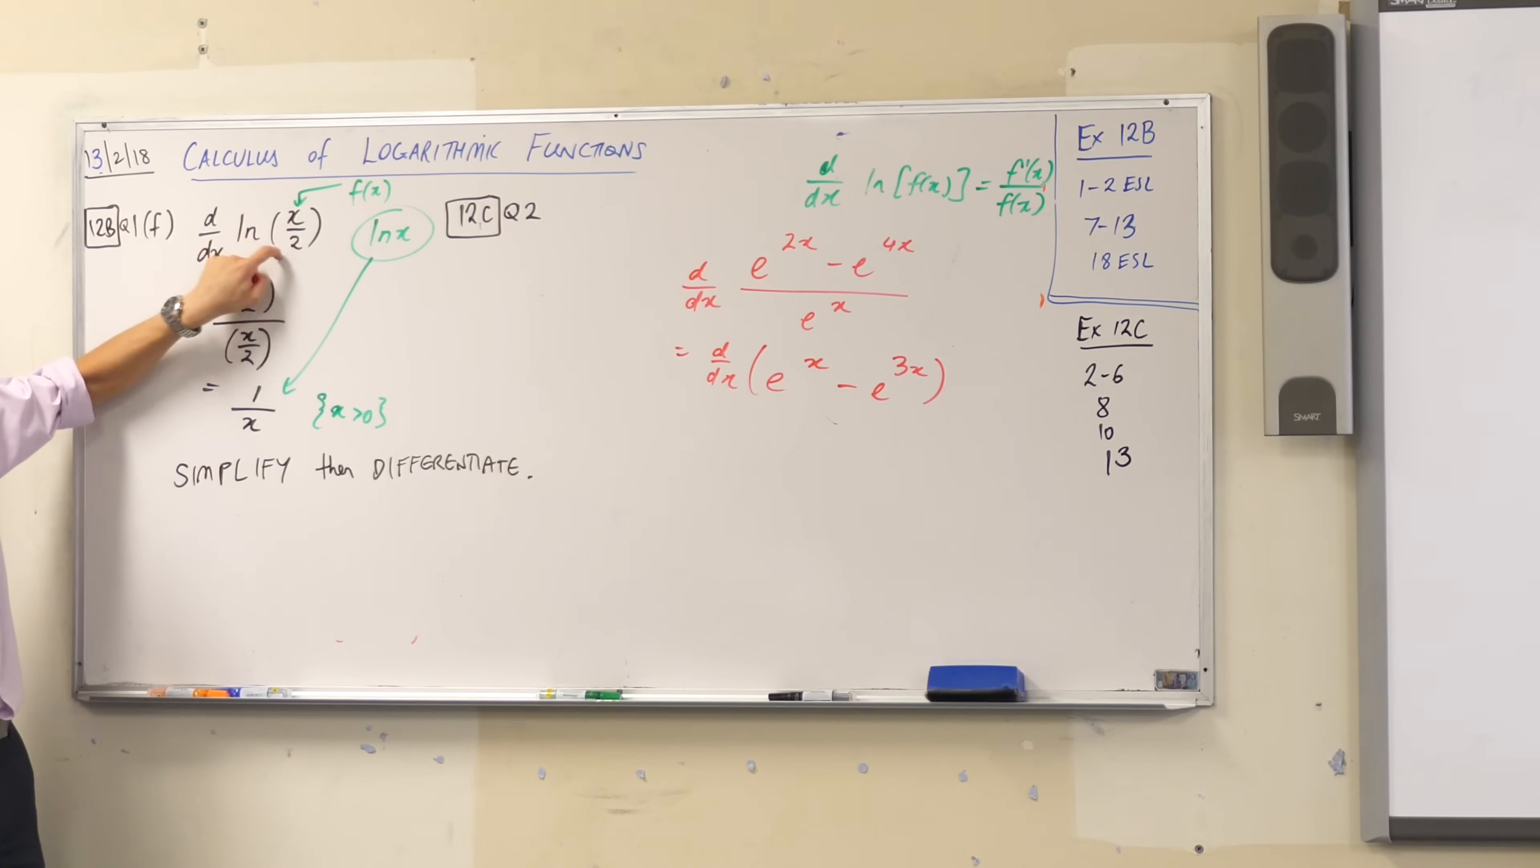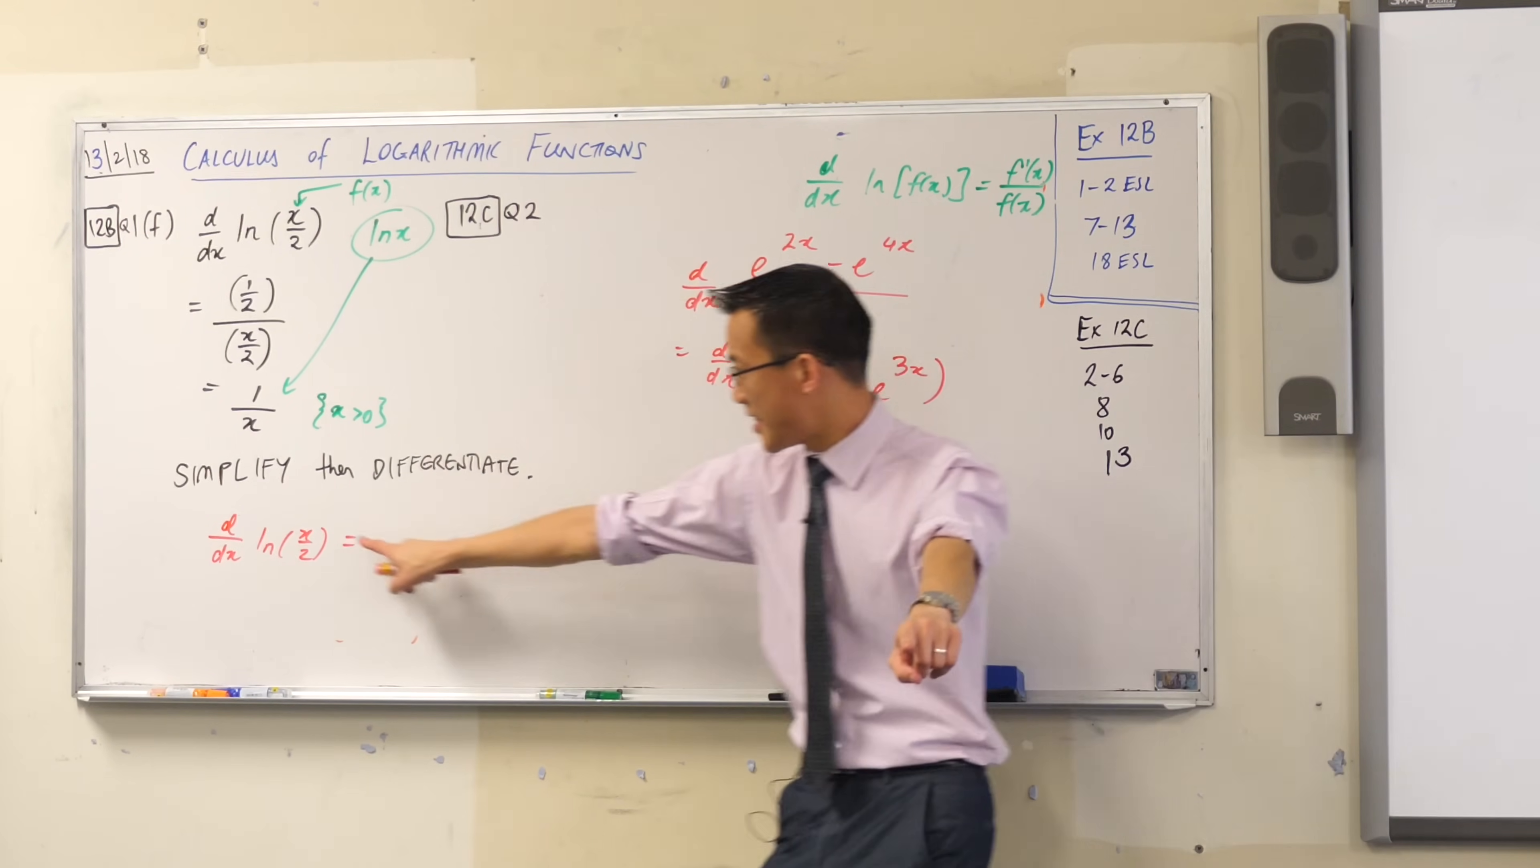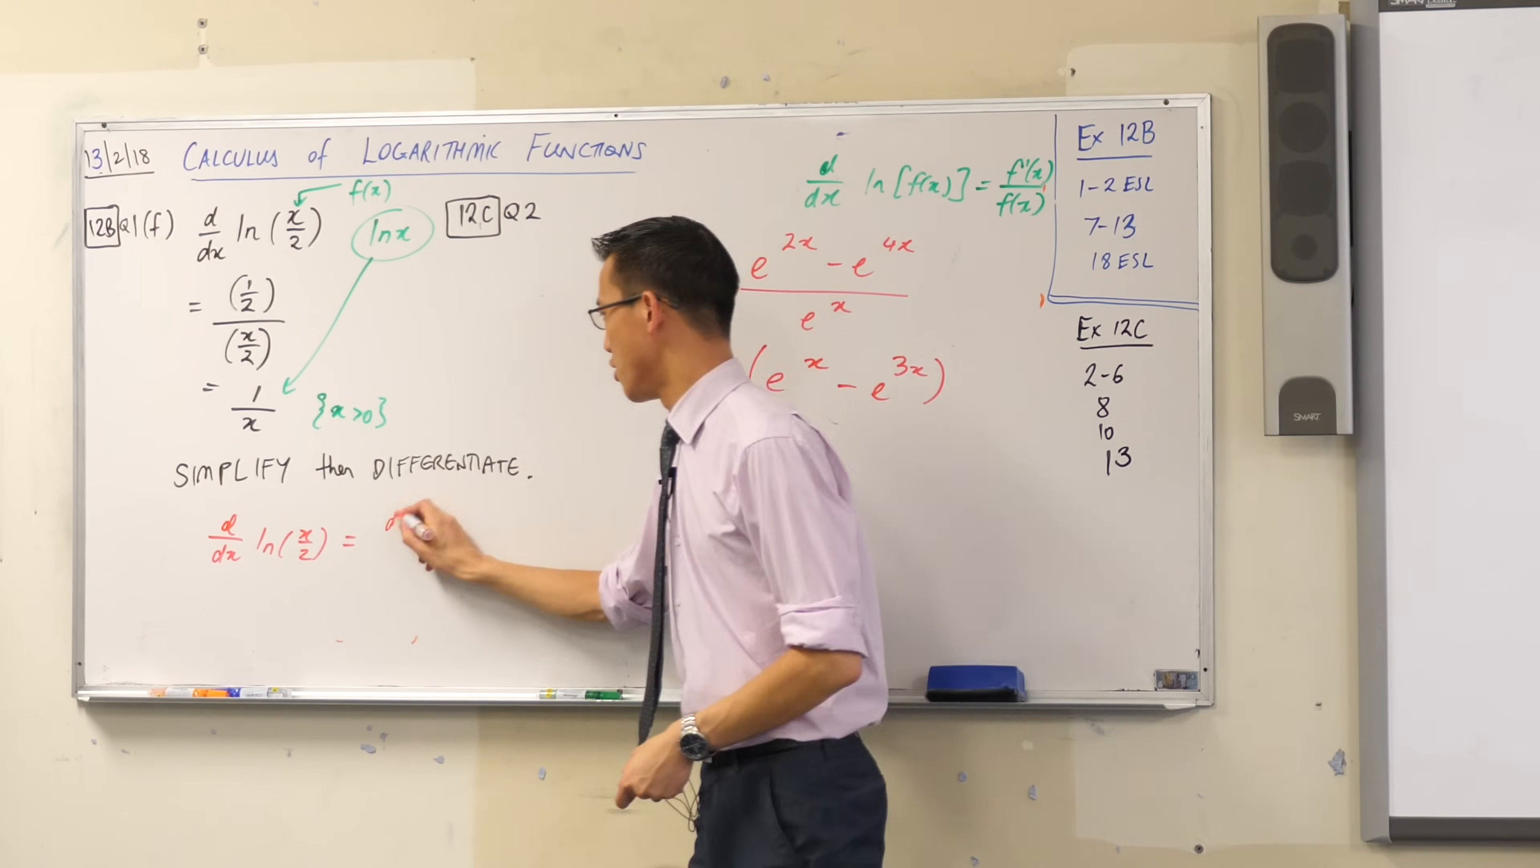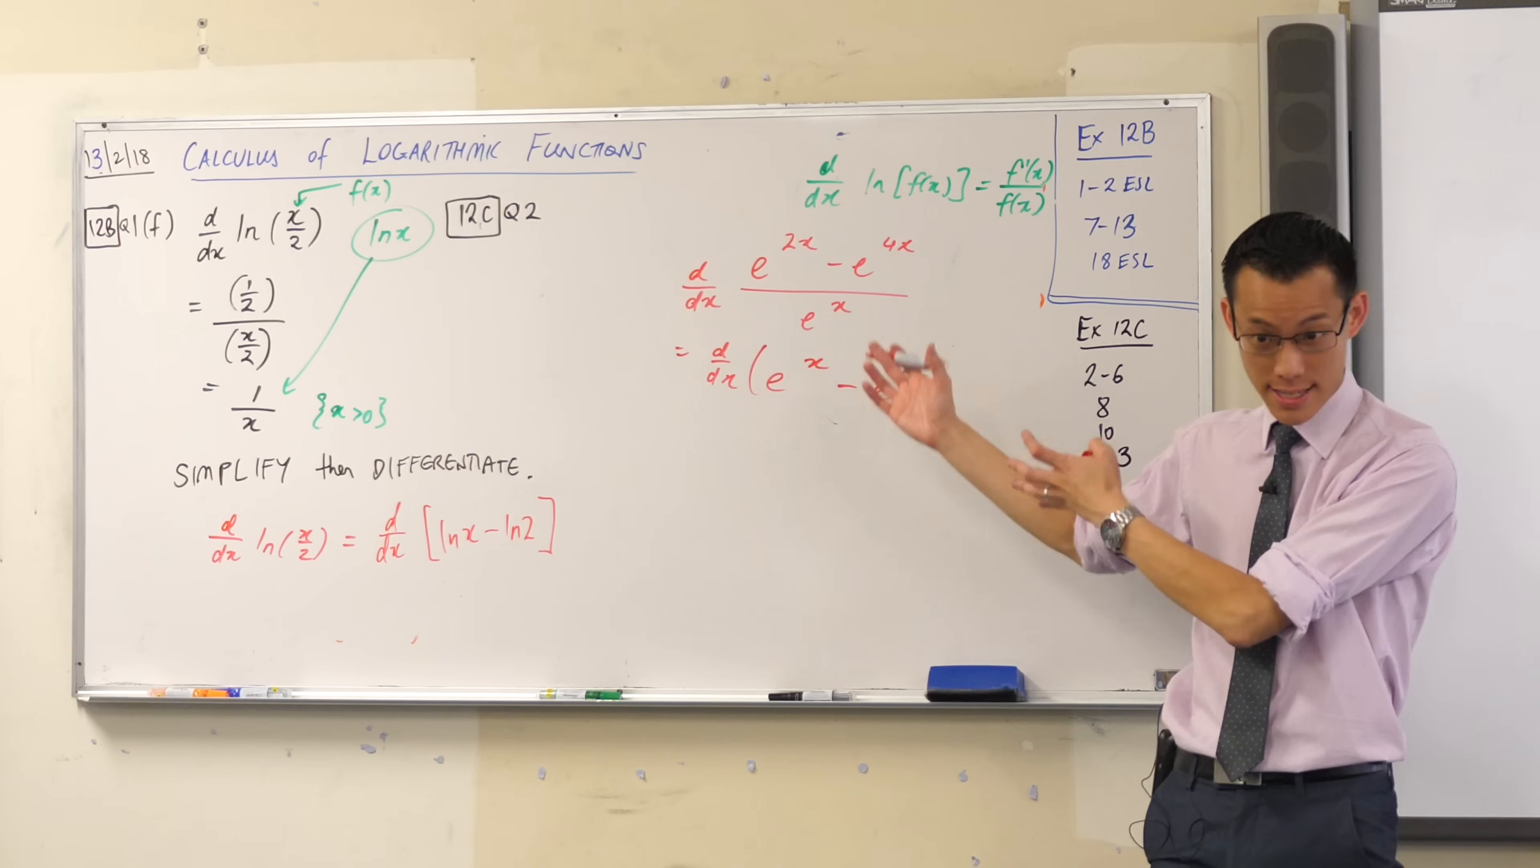Now, how would you apply it to this? Is there something I can do with this before I actually launch into calculus? What would you do? Think back to your log laws. Look very carefully. See that x on 2? When you divide inside there, that's called the argument, by the way. It's very seldom used in this context, but that's what it is. When you've got a fraction there in the argument, you can break this one log into two. Now, usually that's a messier thing. Usually, having two logs is inferior to having one log, right? It's longer to write, right? But do you see how in this context it is simpler? Do you see it?